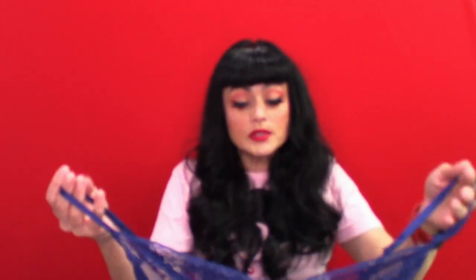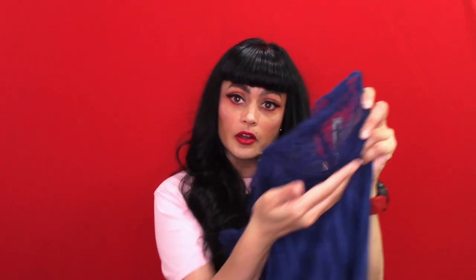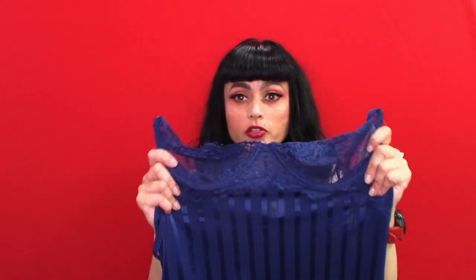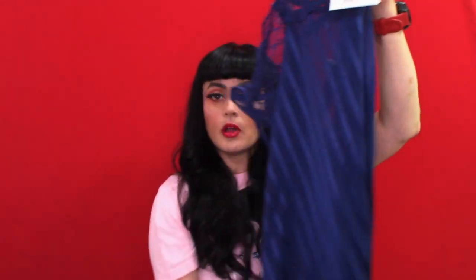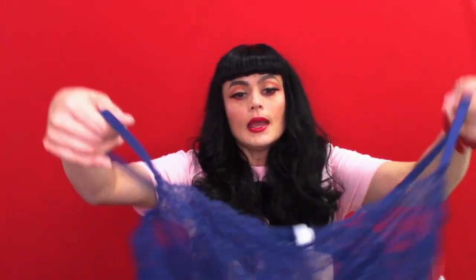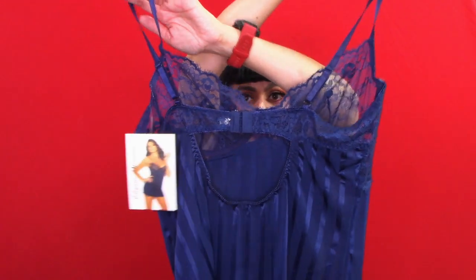I do a lot of plus size models and most women aren't a size four, so I made sure I got something with a lot of room — and once again this is quite roomy and will fit a lot of women in the plus size category. It has an underwire which keeps the shape, and at the same time has flexibility and stretch in the front. The lace is soft and it has a closure on the back that can stretch. For my plus size girls this is gorgeous because I'll get shape, and this pattern is elongating because the lines go down.